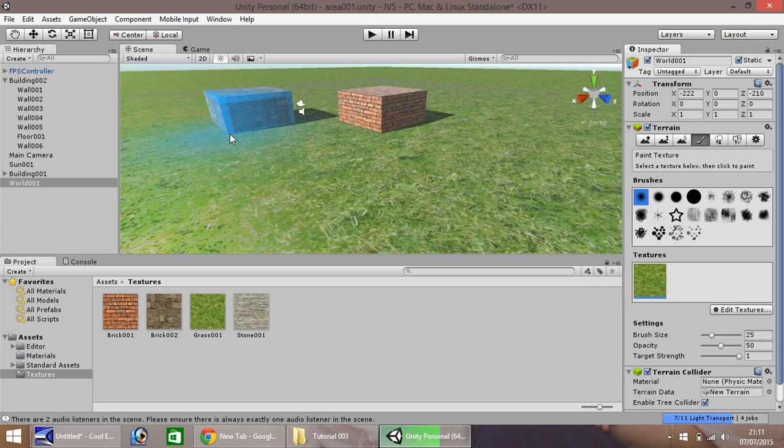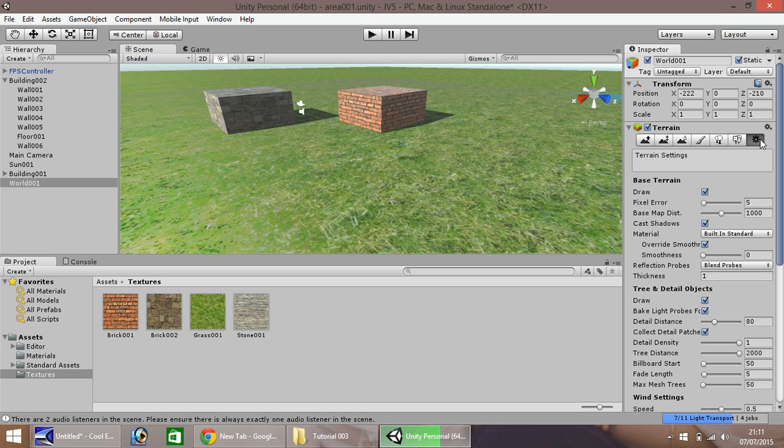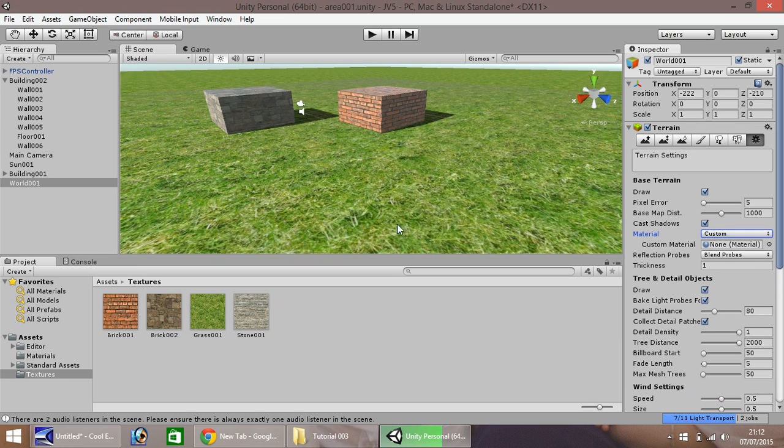Okay, so the next thing we'll do is, let's see. It does look a bit funny here. That is presumably to do with our lighting. So if we go here on your cogwheel, and let's have a little play with settings. So I think if we go to material, and let's just click custom for now, just to give it a bit more of a brighter vibe. It just makes it look a little better for now. Okay, so I don't know. Let's start playing with some stuff.